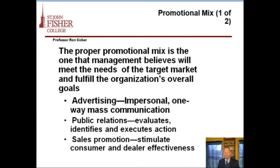So your promotional mix really is going to be your vehicle in which you send it on. Oftentimes, people use multiple promotional mixes, multiple vehicles. Look at Geico. Or look at, better yet, look at Flo from Progressive. Flo is on broadcast media. She's on TV. Flo is on the radio. She does radio spots. Flo is on banner ads when you're going on different websites or different search engines. Flo is in the newspaper. Flo is in magazines. Flo's on YouTube. Flo is everywhere. So in that particular case, they use a true integrated marketing communication approach where they're integrating all of these different vehicles in order to get their message across.